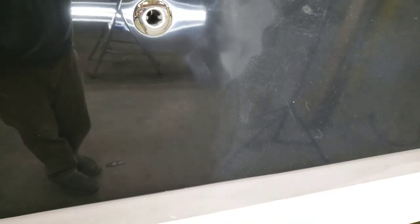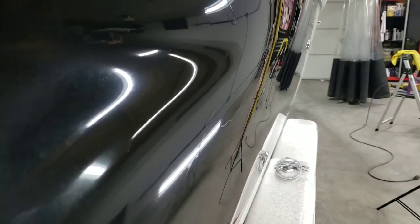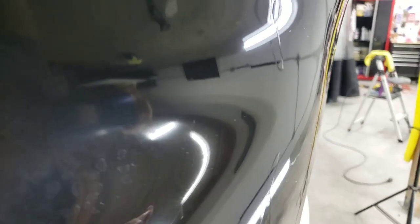I decided to have some fun with the oxidation that was in the boat. So you see the juxtaposition between one side and the other. One side's nice and clean, it's got a good reflection, the other side's a little chalky. As we get back here, I left a little bit of that oxidation in the shoulder, and I'm going to have some fun with it, and I want you to watch and see what I do.